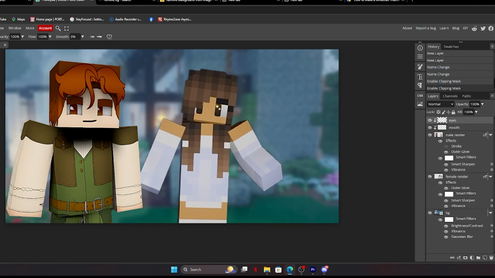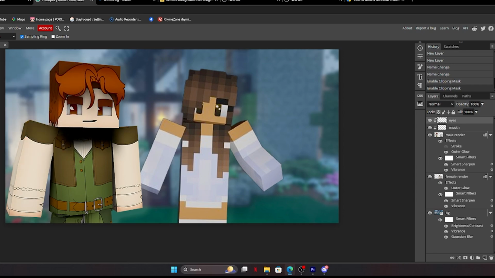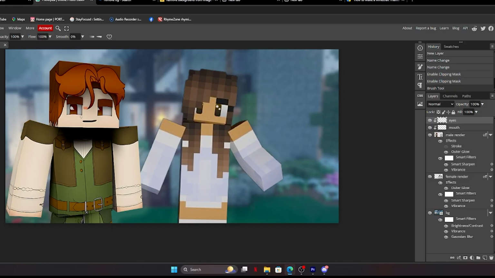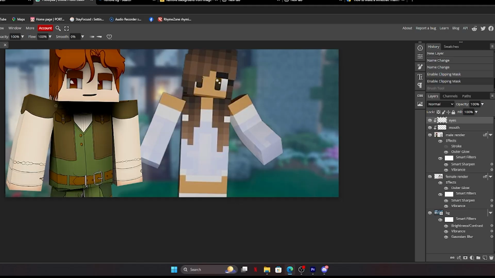We're going to click the eyedropper tool, do his eyes, a little bit orangey. Okay, I'm gonna do like a lighter orange. We're gonna go here to the brush tool again. You can change the size by right-clicking here and changing the size, but I would recommend like 10 is the minimum for your eyes. And as you can see, the clipping mask allows you to only work on the character, no matter how you do it.